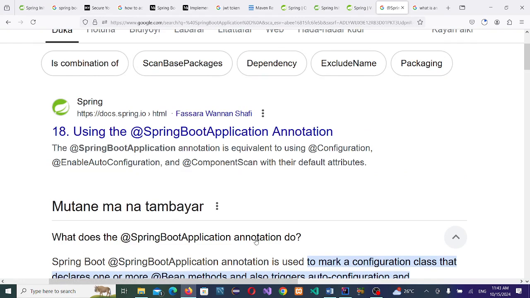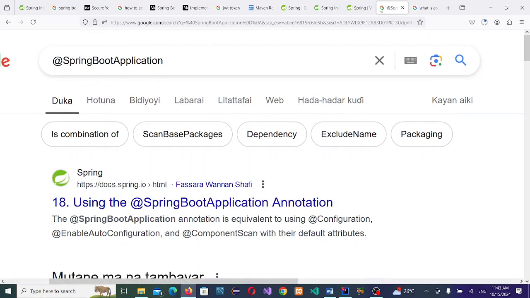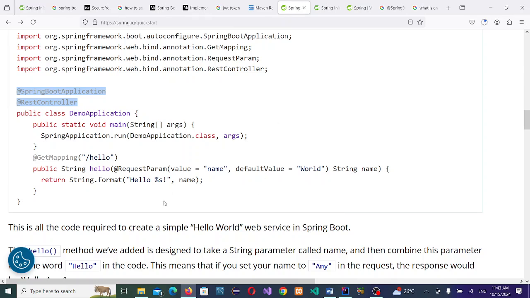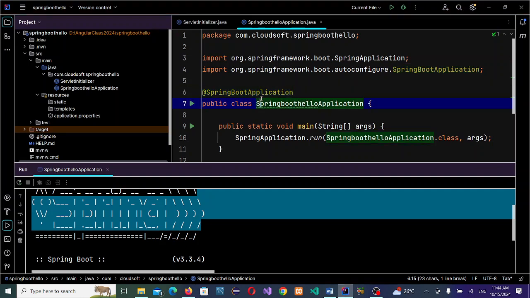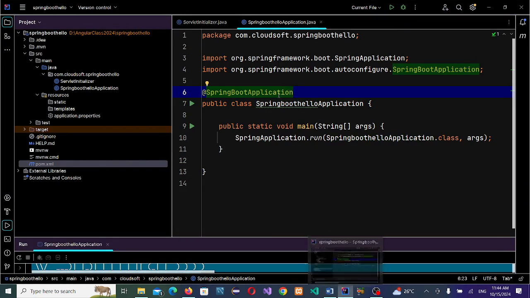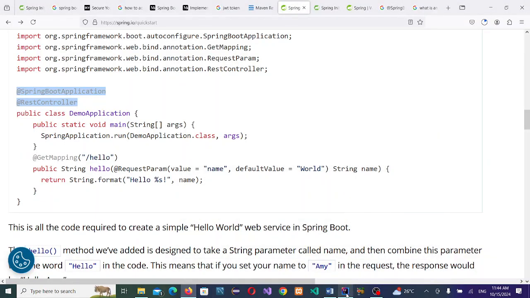If you want to read more about it, you can dive in. Normally, you're going to see it there by default. It will just add it for you by default. So that makes it a Spring Boot application.